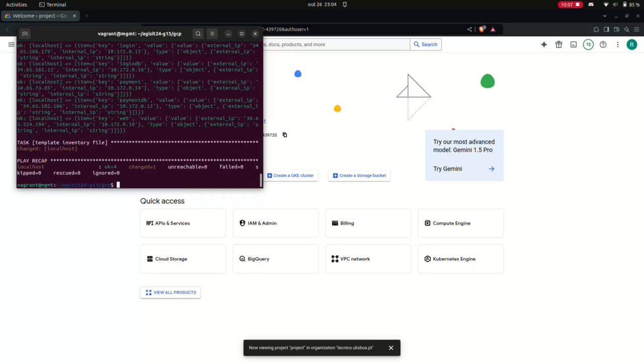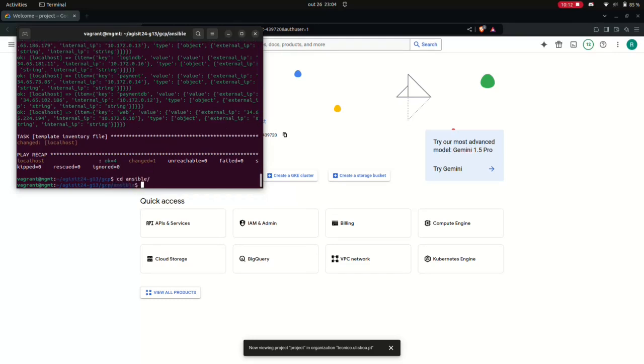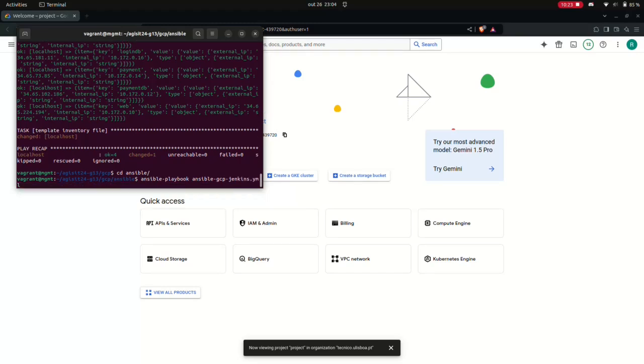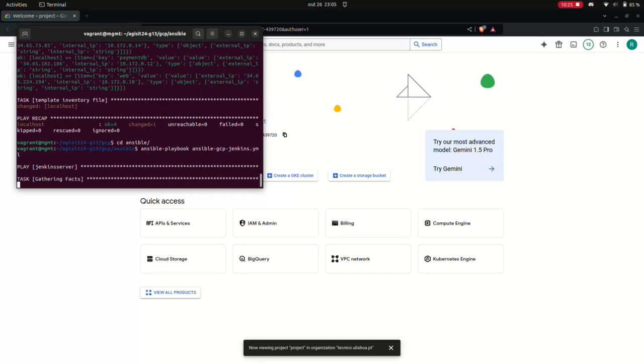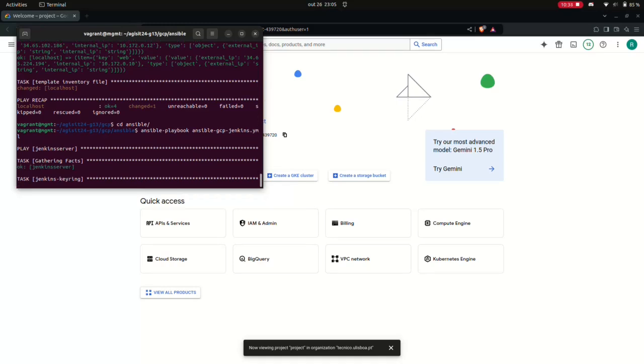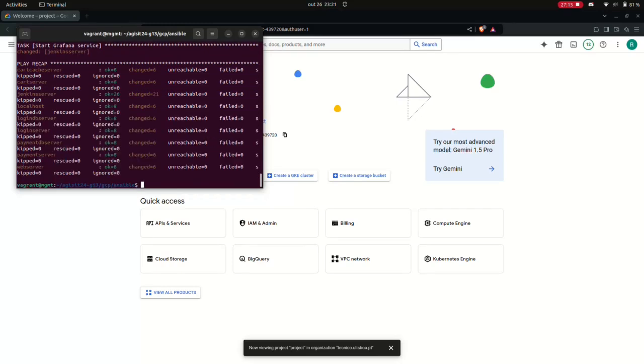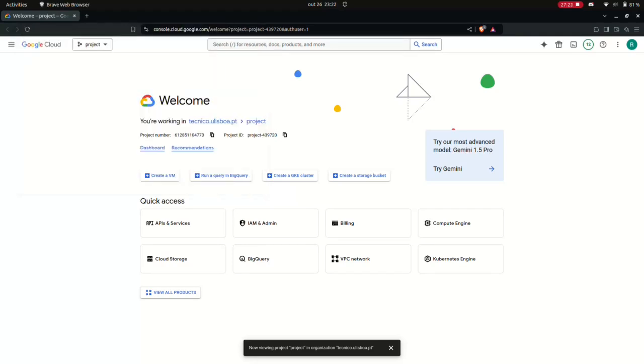We are running several playbooks to configure several parts of our system, from the backend services to the payment services, to the monitoring systems, and also the Jenkins part. And we would like to mention that this command should be run at the end of everything. So the Ansible playbook, Ansible GCP Jenkins, should be the last one to be run in order for Jenkins to work. It can also be run at the start like we're doing here, but run it again at the end.